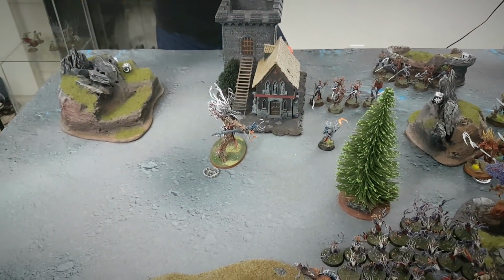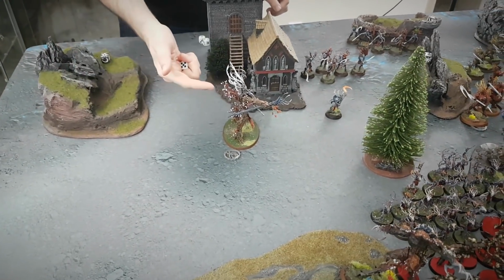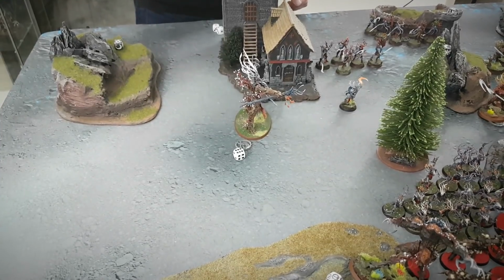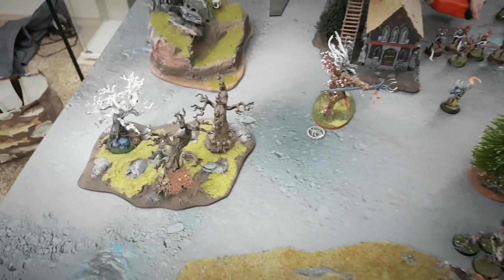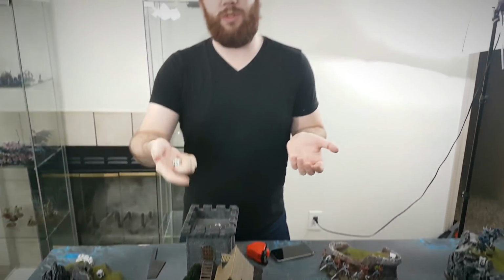Sylvaneth, hero phase, turn 2. So I'm going to get a command point. And this is not a command ability, but I'm going to go ahead and use Silent Communion with the Treeloid Ancient. 4 up, I get to place the Sylvaneth Wildwood. So that's really the only place the Sylvaneth Wildwood can go. It's got to be 3 inches away from everything else, and within 24 inches of the Treeloid Ancient. So I'm going to move right over into magic.